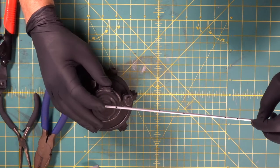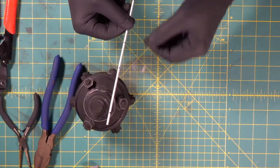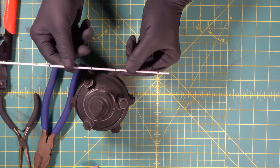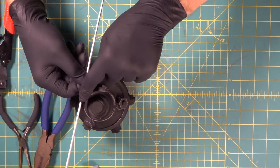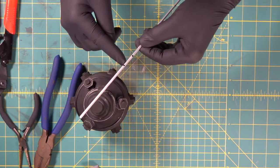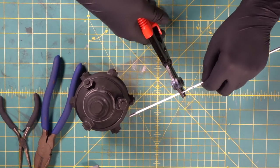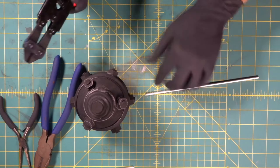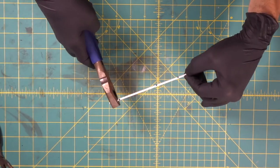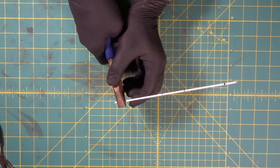Okay, this is gonna stick out to here, and then it's gonna bend at that line and come forward this way, and then it's gonna bend at this line and go this way. It's gonna bend at this line and come back up this way. Then it's gonna bend here and go into the piece right there. So this is the very last piece. We're going to come in with our little cutters, just like that. And we are going to line up just on the inside of that mark.